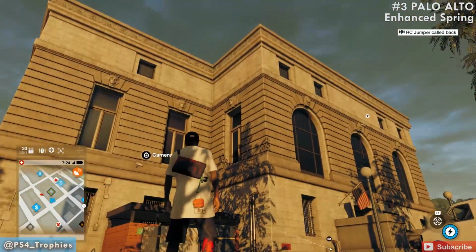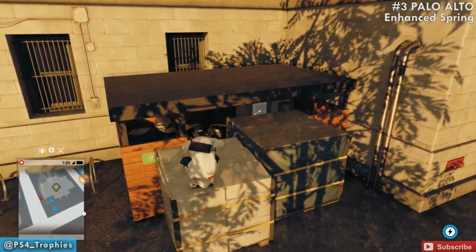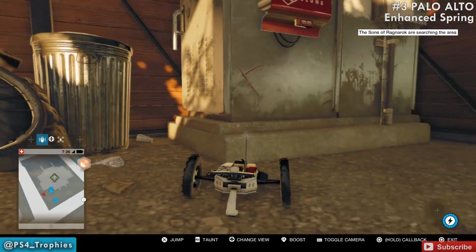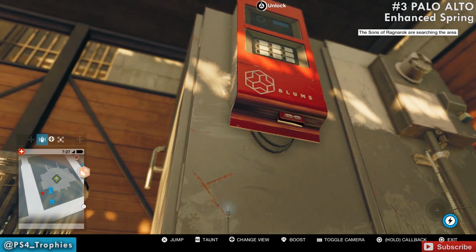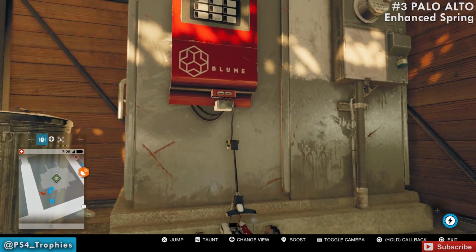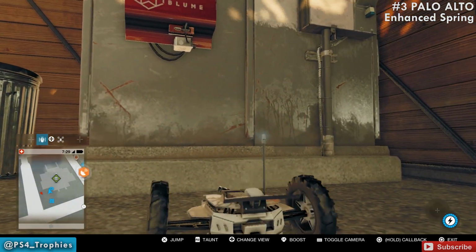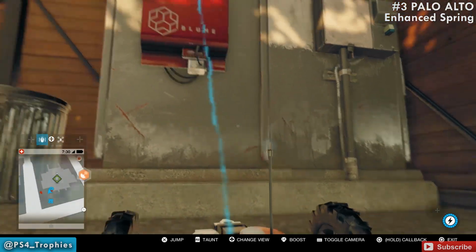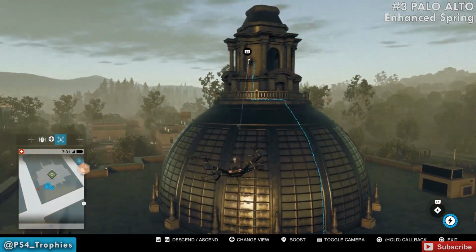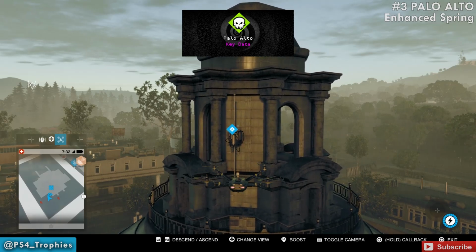Now for this one, we're going to find it right here in Palo Alto, and what we need to do is climb on top of this box here, drop our jumper, and then let him go into the little hole, access this little control box, so unlock it, and this is going to allow us to take our quadcopter and go up to the top of the building. So go back out, hit right on your D-pad, and then follow the blue line up to this point here, hit L1 to hack, and that is your Palo Alto key data.